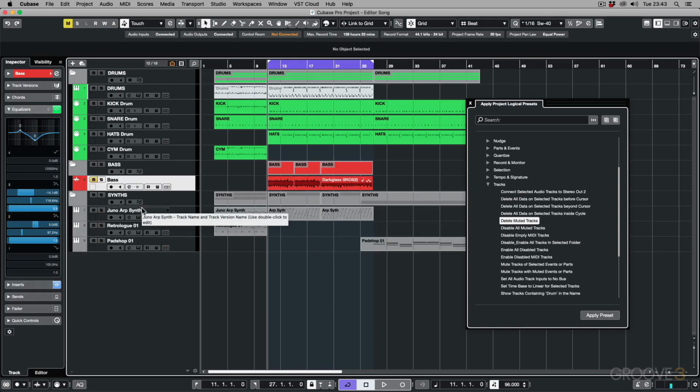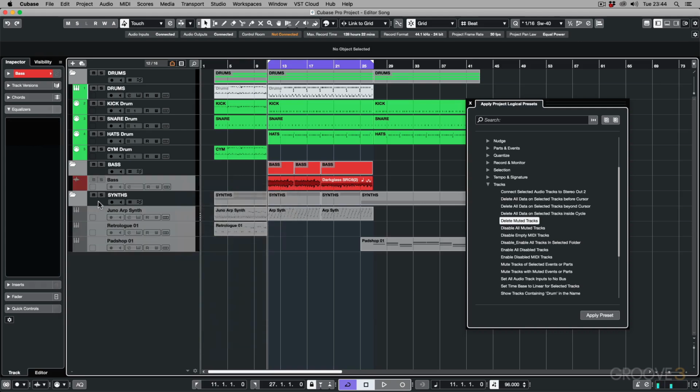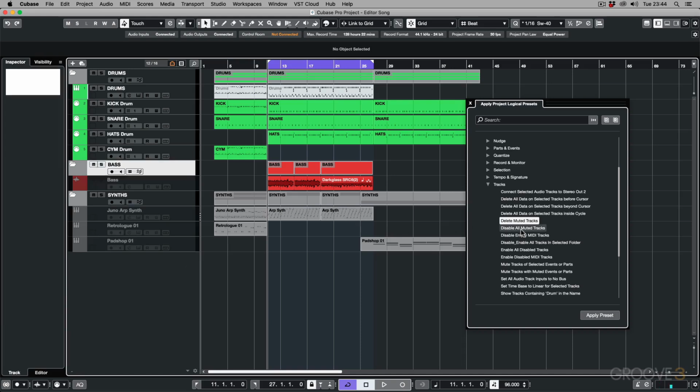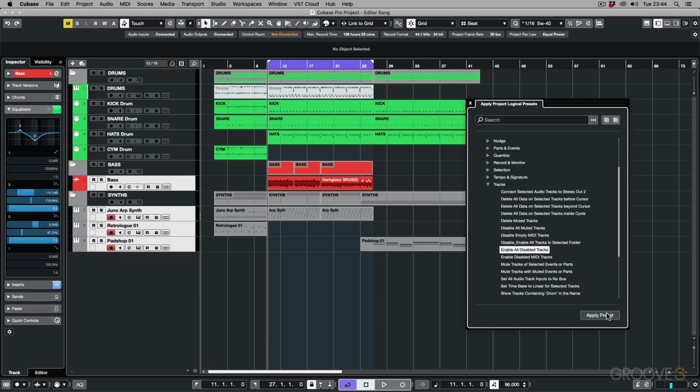Then you've also got another option, which I pretty much like, is sometimes I go into some tracks and I disable them because I don't need them, but then I want to enable them again later. So for example, if I take the bass and these synths, I right click on them and I say disable selected tracks. So those tracks are disabled. If I had to go back and later decide to enable them again, I'd need to select them again and enable them. Or I could just simply use this option over here, enable all disabled tracks. That's going to look at my project and just take any tracks that are disabled and enable them again.